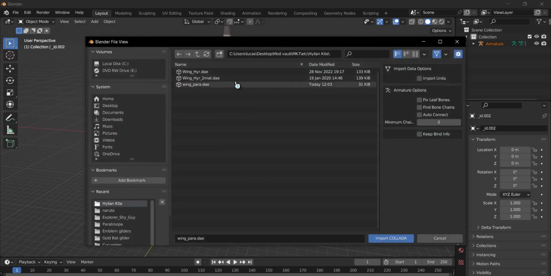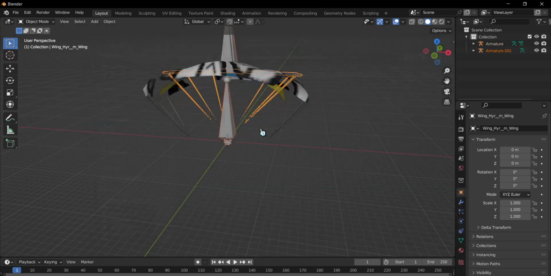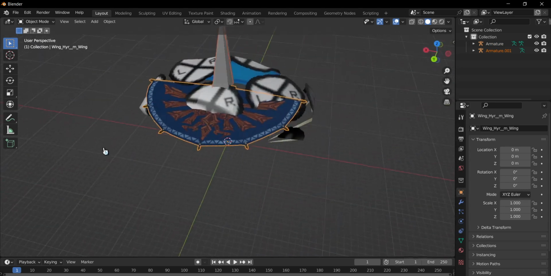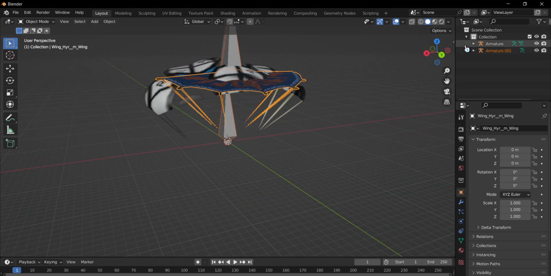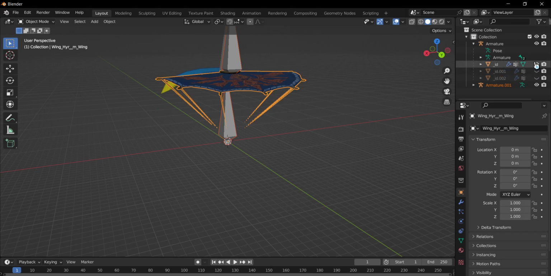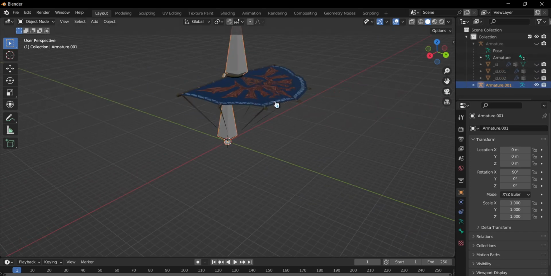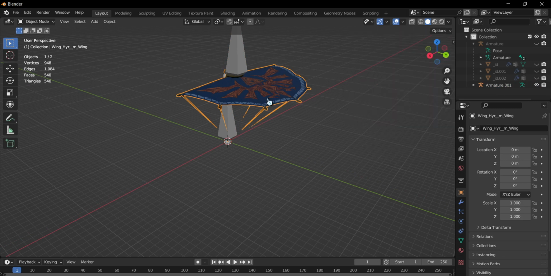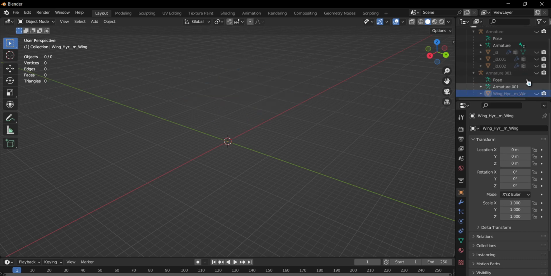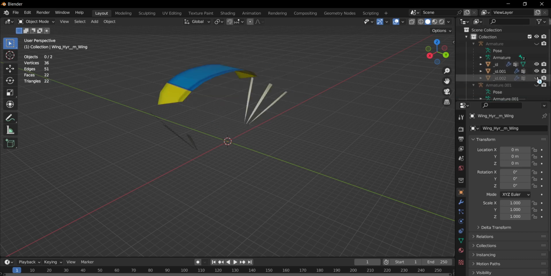Now we're going to import this one. We're just going to hide the parafoil real quick. You don't have to do this with every single one, but I'm just going to make sure that this glider is possible. Now I'm going to do this to this one to see how big this one is.